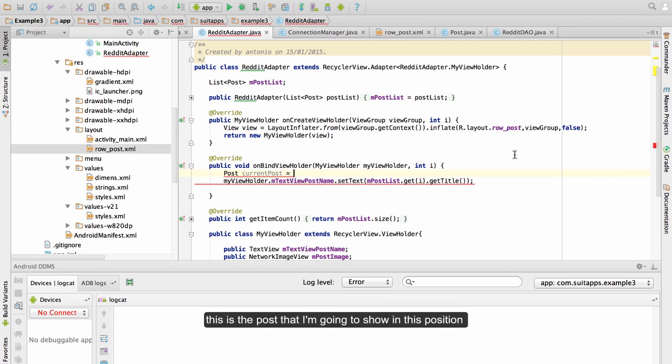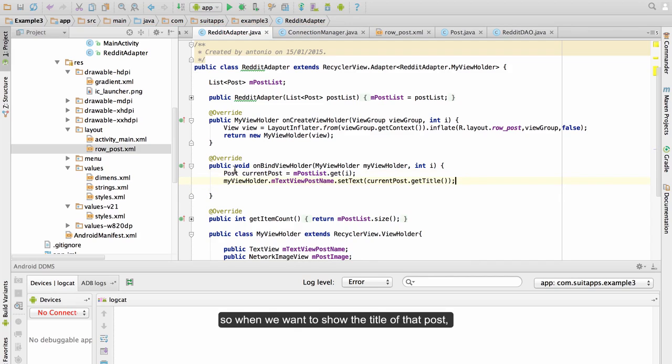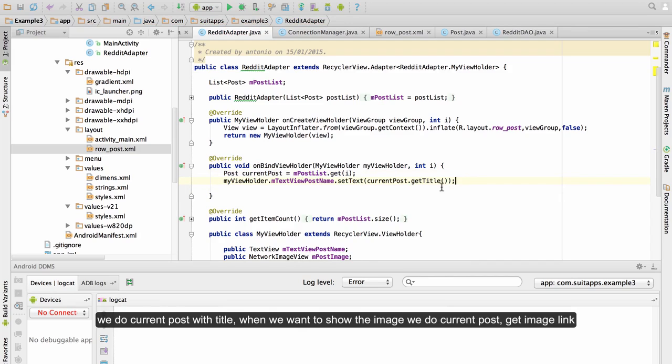This is the post that I am going to show in this position. It is going to be the post in position i from the list. So when we want to show the title of that post, we do current post get title. And when we want to show the image, we do current post get image link.